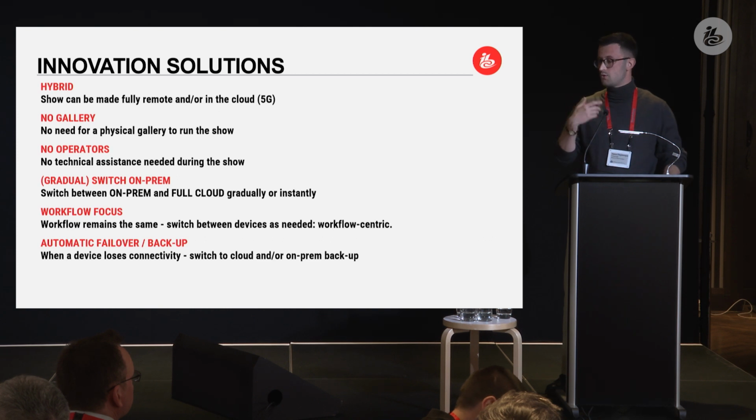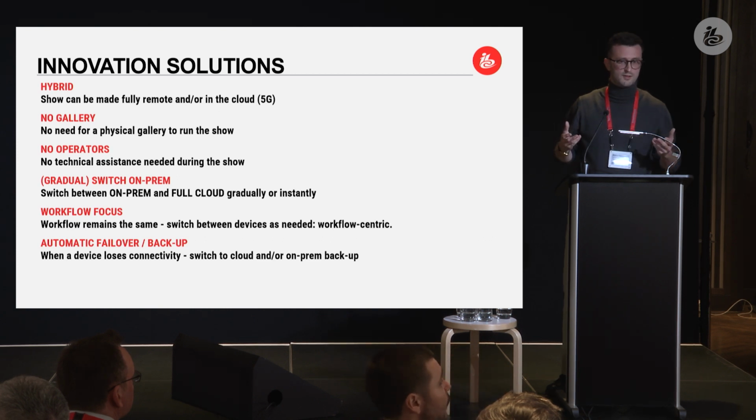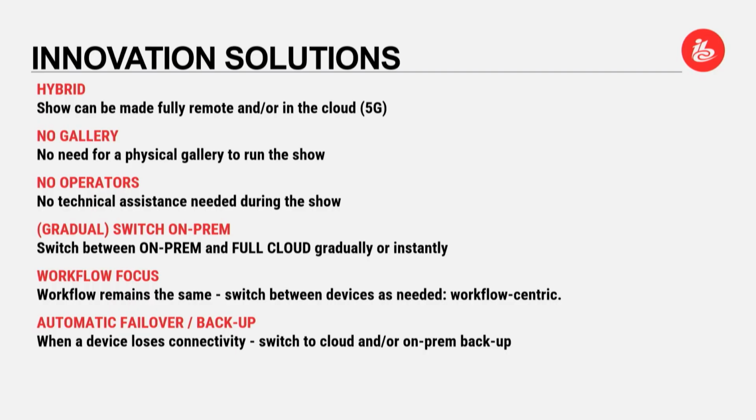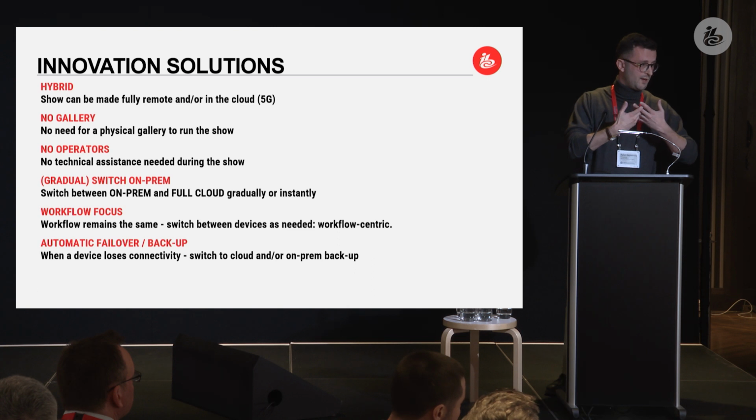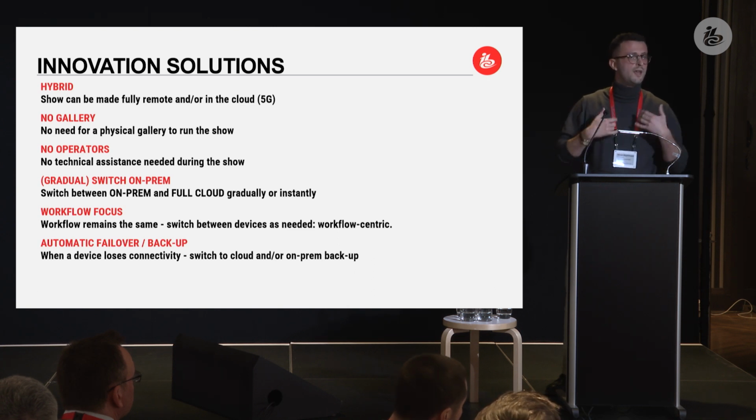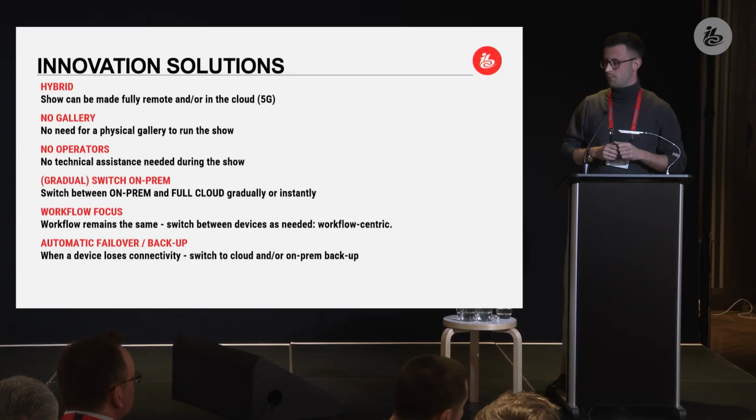Then, furthermore, there should also be no need for a gallery in some instances. So why not go out there in the streets with a camera, just a laptop, a microphone, and that's it, and you can make a show live on the air. Also, because we believe in a device-agnostic approach, that means that we can connect to any device. That also means that we should be able to connect and automate any device. So technically, we could also make shows with a minimum number of operators.